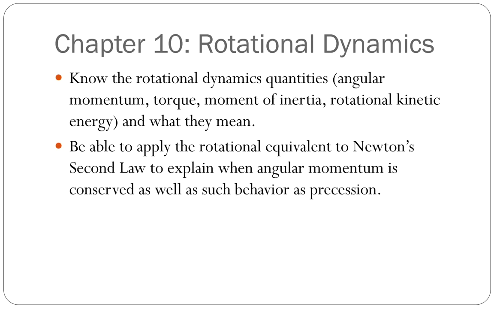The momentum is a measurement telling you essentially how easy or hard it is to change its motion. The higher the momentum, the harder it's going to be to stop. And it's telling you about its motion in a straight line. Rotational or angular momentum is telling you how hard it's going to be to stop it from rotating. So the higher the angular momentum, the harder it's going to be to stop it from rotating. What do we call the rotational equivalent to a force that's going to change rotation? Torque. So that's why there's the innate relationship between torque and angular momentum.